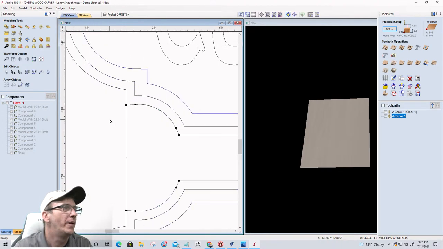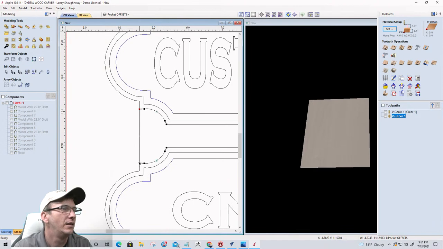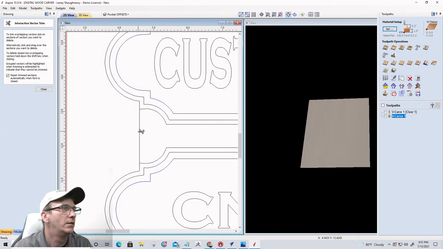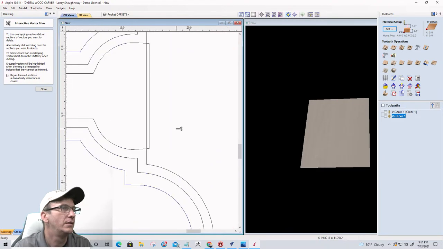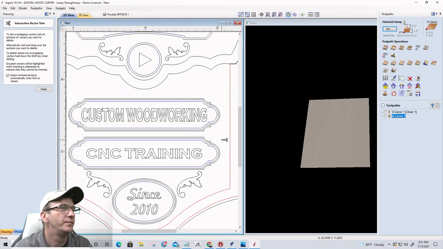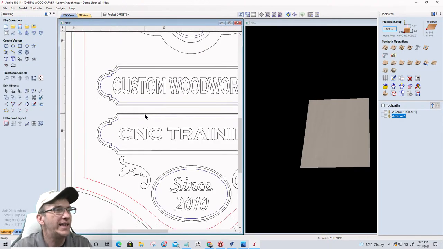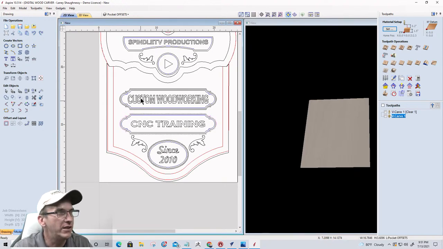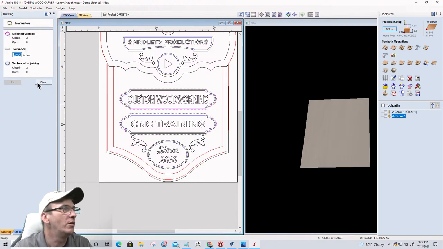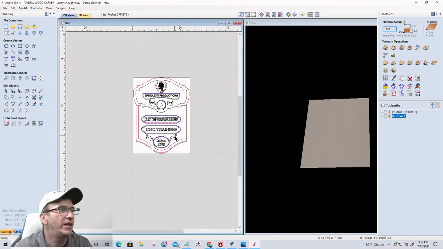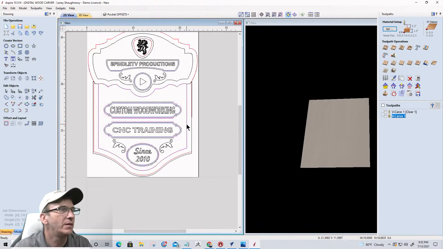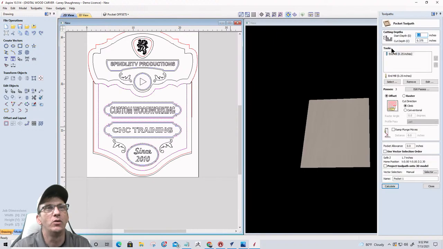That's a weird one, but I need to extend these nodes outward so I can trim with the scissors to separate that. I'll have to investigate that next week when we're talking about tips. Okay, long story short, let's take this outer vector here. Let's make sure where I trim that they are closed, they are. This outer vector there and this inner pocket right here, that is going to be a pocket toolpath.